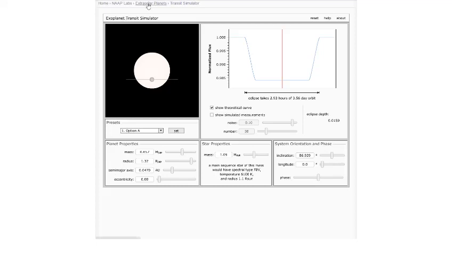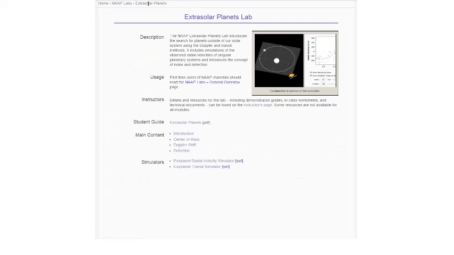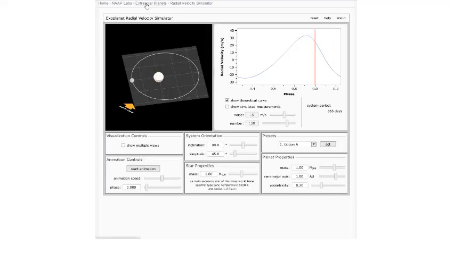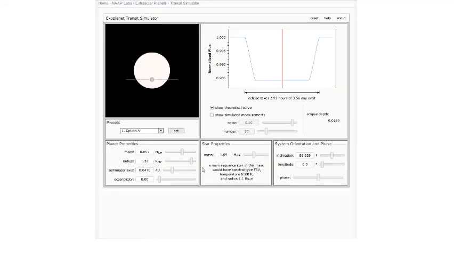Okay, the next question, question 4, has to do with exoplanets around massive stars. What kind of exoplanets would make sense to be around massive stars? And so your best bet is just to play around with both simulators. Do your radial velocity simulator as well as your transit simulator, and choose planets that have different characteristics, different masses, different distances from the star. Play around with the different types of stars and determine which would be the most likely or least likely. That's essentially what the question is.